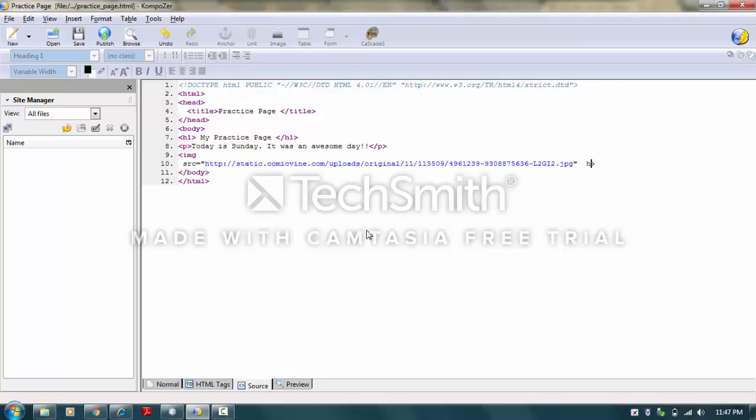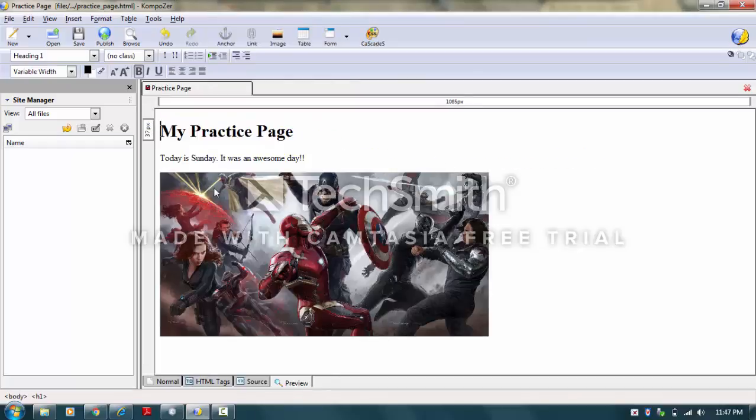Okay, so I'm going to add another attribute value. I'm going to do height. Because of aspect ratio, if I put in the height, the width will adjust, or if I put in the width, the height will adjust. I'll just do a height. I'm going to say 300. And now you see the image is adjusted, right?